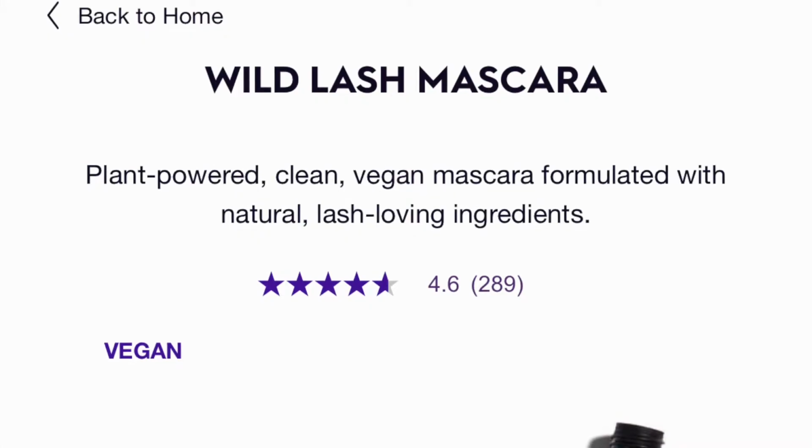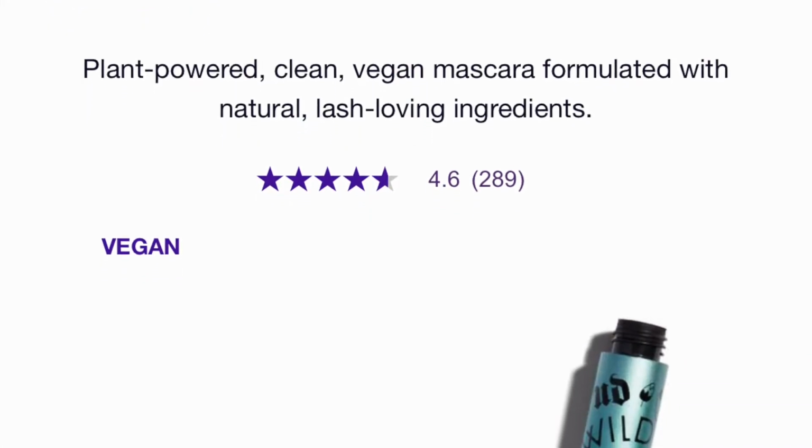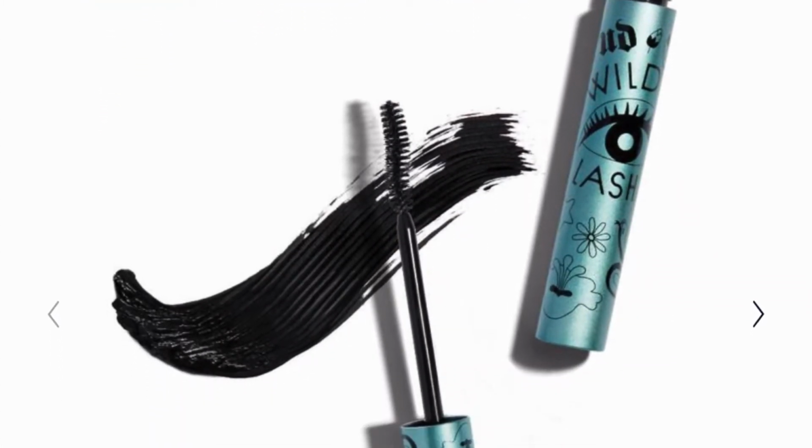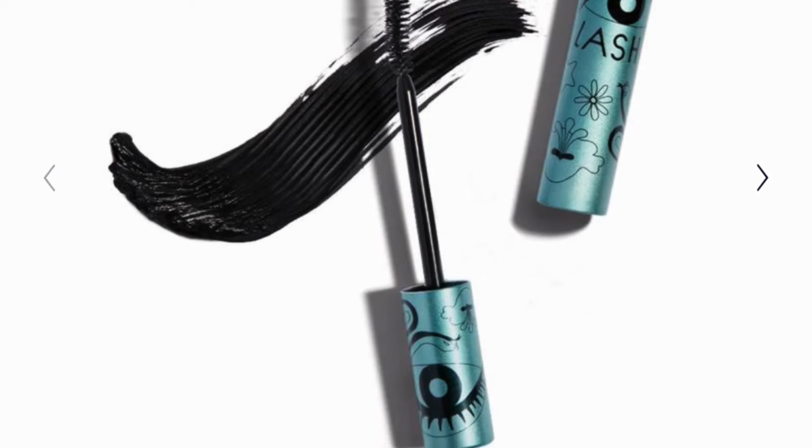This collection also had a mascara that was vegan and something else. I'll try and maybe put a picture and details on the screen if I can remember. I would have gotten the mascara to try as well because I've never tried an Urban Decay mascara, but I literally have 6 mascaras open right now, so that would have just been wasteful of me. But maybe in the future I'll give it a try. But the eyeshadow palette, my favorite color is green, so I was very intrigued by it.